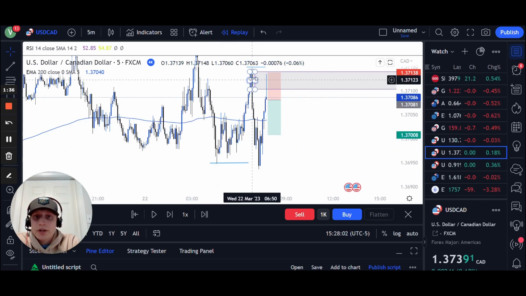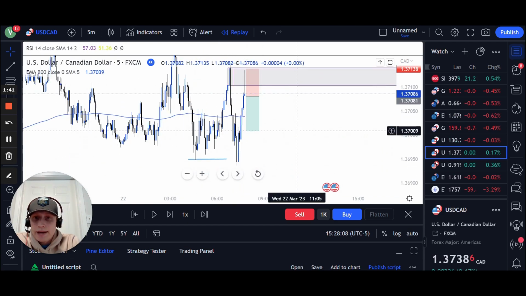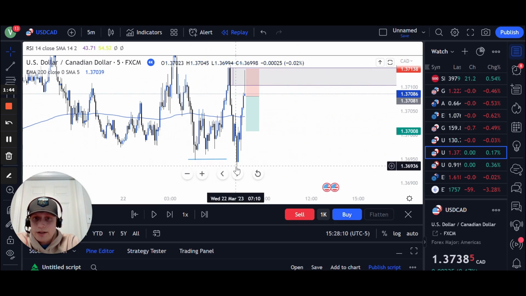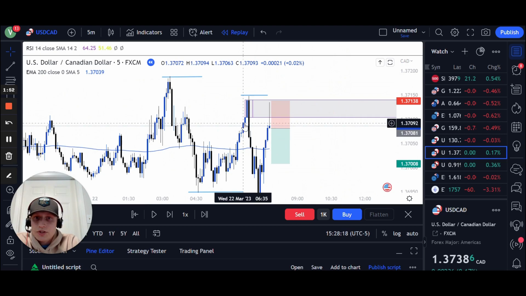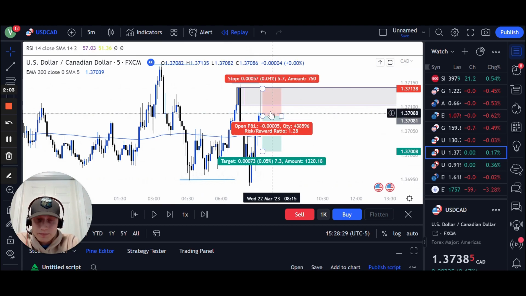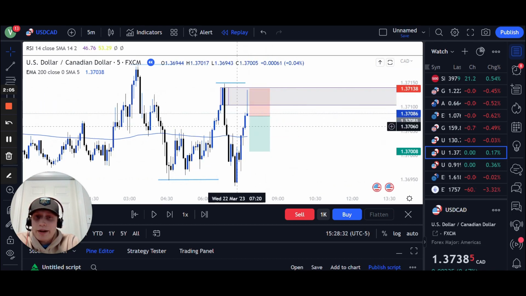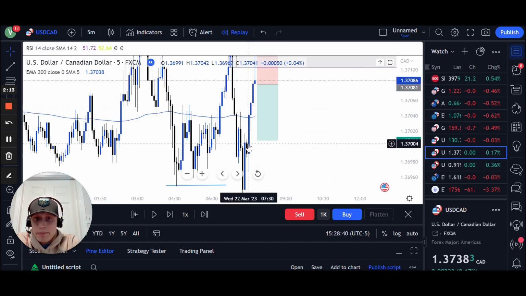We come back up here, creating a supply zone. We don't break these highs, so we make a lower high, come back down, break this lower low to make another lower low, creating this supply zone here. I wouldn't have taken this trade if price came up here and broke this level, but it didn't. It broke this lower level, making a lower low, then did not break this high, came back down, broke this lower low, and created this supply. Price wicked right into it and then immediately rejected. So I knew that price was most likely going to come down at least to this demand right here.